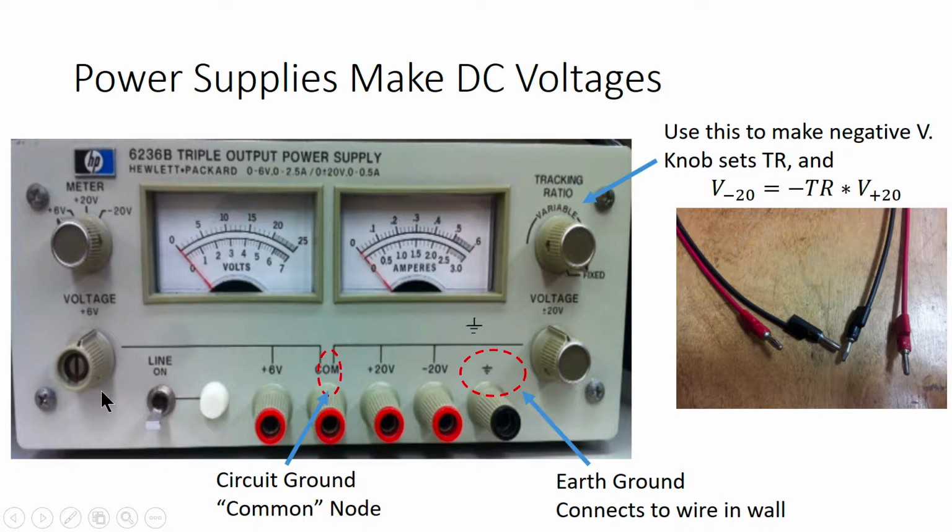This knob adjusts the 6 volt power supply. This knob adjusts the 20 volt power supply. And this knob adjusts something called the tracking ratio, which indirectly sets the voltage coming out of the negative 20 volt supply. Specifically, the voltage coming out of the minus 20 volt port is equal to the tracking ratio times the voltage coming out of the plus 20 volt port. And that relationship is captured by this equation in the upper right.